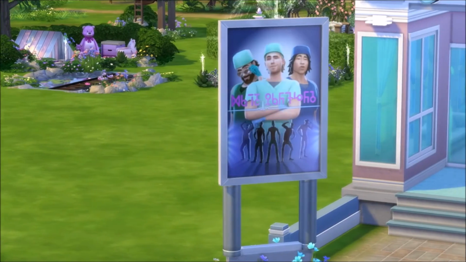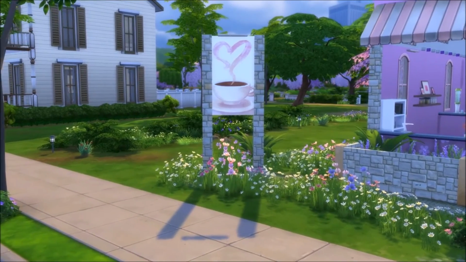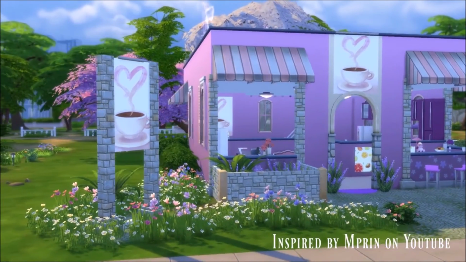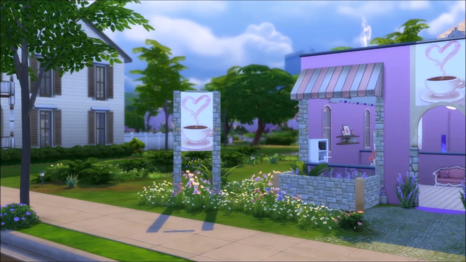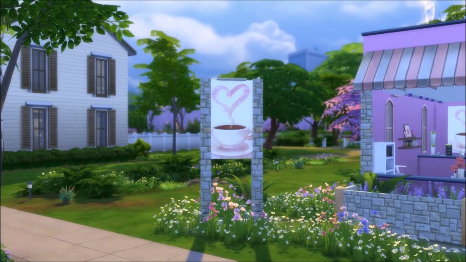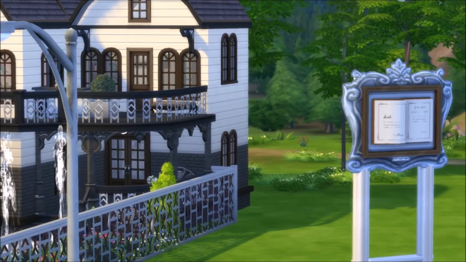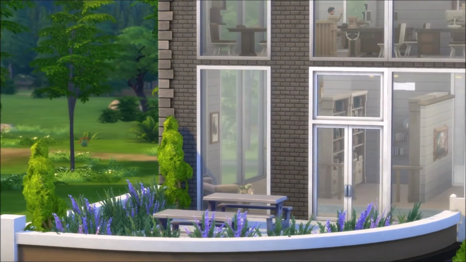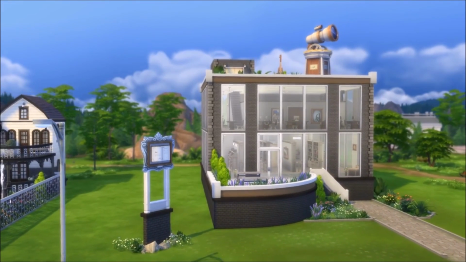I'll also be showing you a few more signs that I already have made for some other buildings, like this cafe sign I made for this bakery, which was inspired by Mprint on YouTube, so I highly recommend you check him out. He's amazing. This next one is a library sign, and I really liked using a more 3D object than just a painting. It adds a bit more pizzazz to it, and I really liked the way it fit with my building.